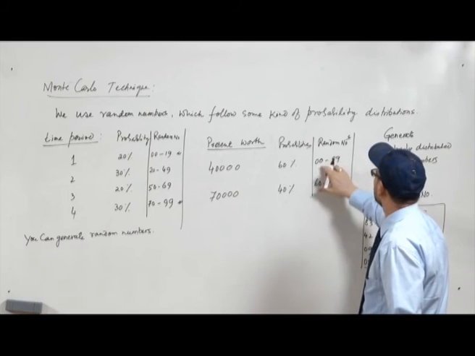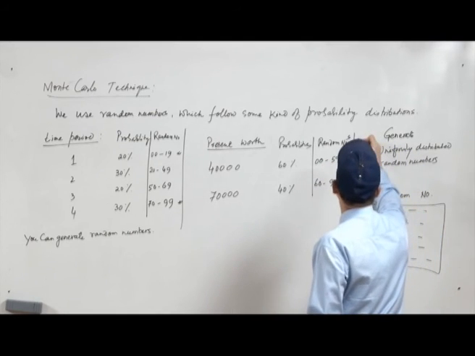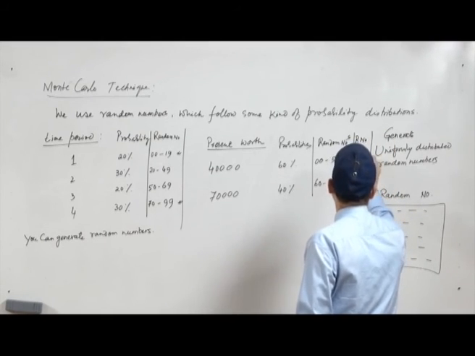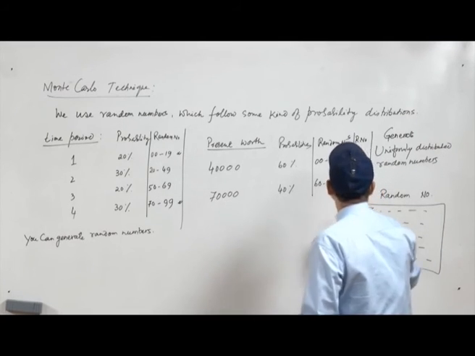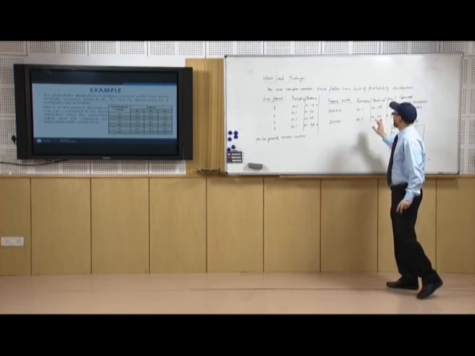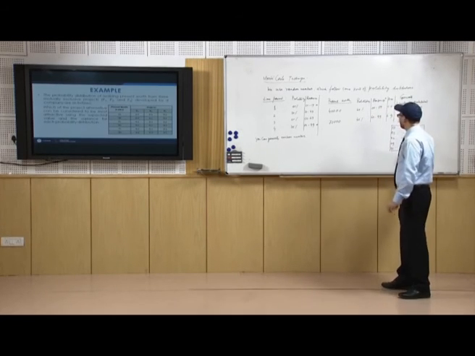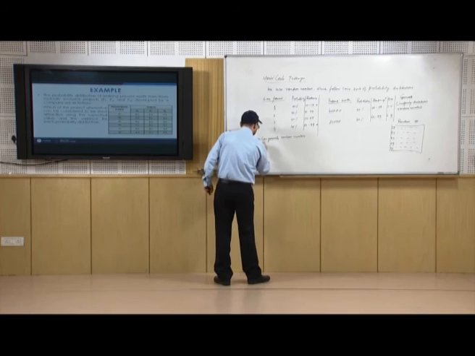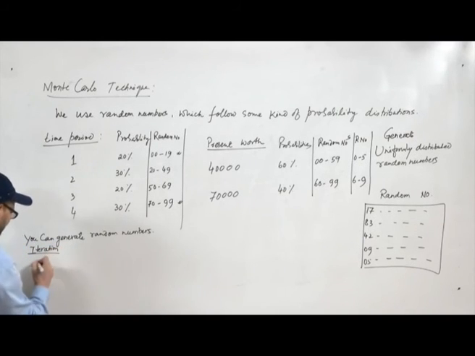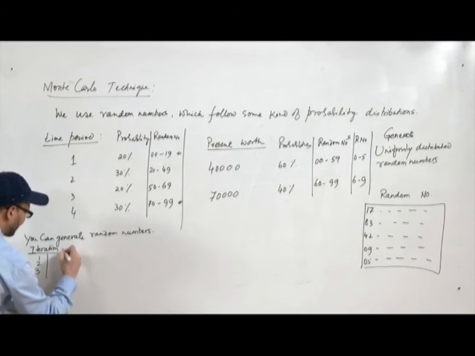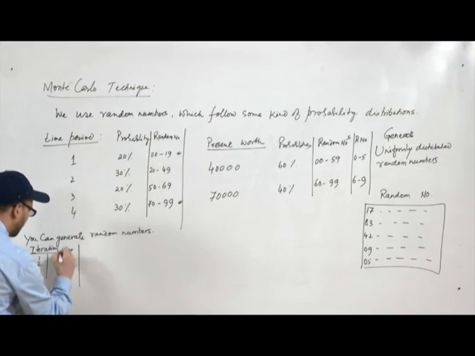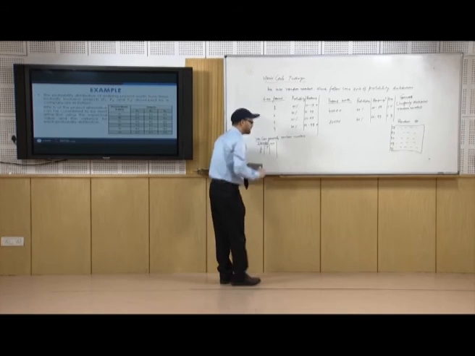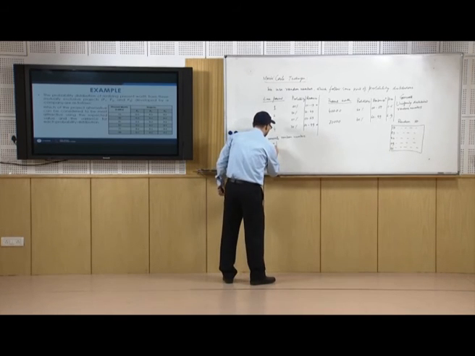If you are going for 100 random numbers, the range will be 0 to 59 here and 60 to 99. If you have a scale of 10, in that case 0 to 5 and 6 to 9. Any of the ranges can be taken, and once the random number comes from the random number generator, we can do the iteration. Iteration-wise, you can take the year based on the random number. Whichever random number comes, suppose 17 comes, you will take the year as 1.